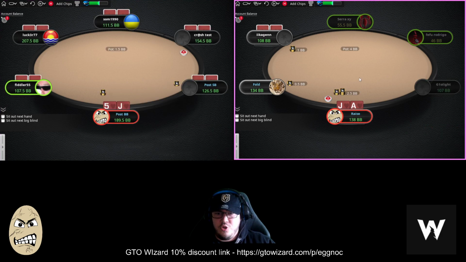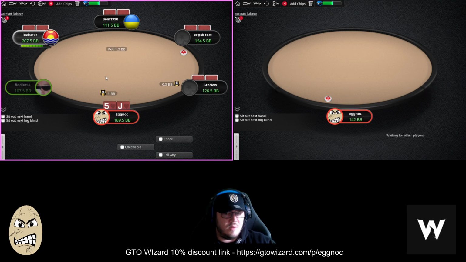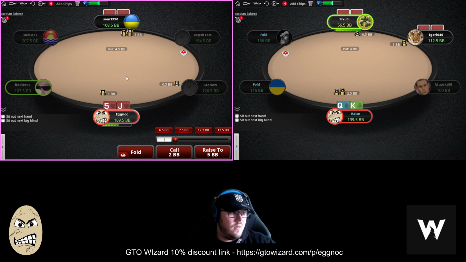Opening the ace jack suited. That's a good hand. Just taking it down. Come on, man. We get no action. Not even Garrett Adelstein's interested. Look how miserable he is. He's doing a 2-0 challenge as well. He's completely fed up and all.